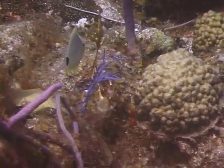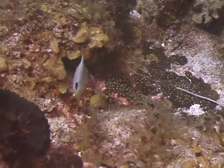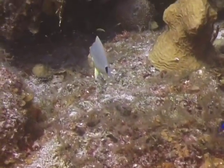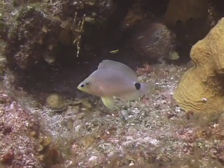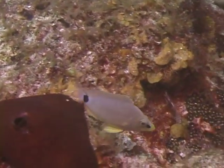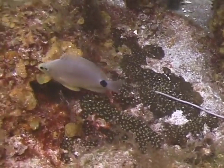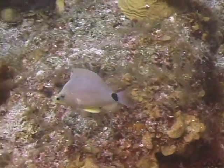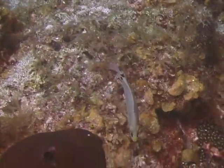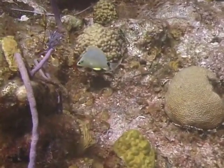Since the butter hamlet has been given a distinctive genus and species designation, we will treat it as a unique fish. The butter hamlet is very pale colored, a grayish white to light yellow. It often has light blue squiggly lines on its head and gill cover, and a black spot on its nose outlined in blue. But the really distinctive feature identifying the butter hamlet is the dark, saddle-like patch on the base of its tail.